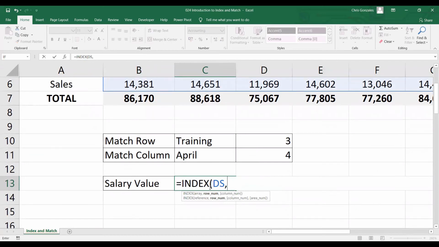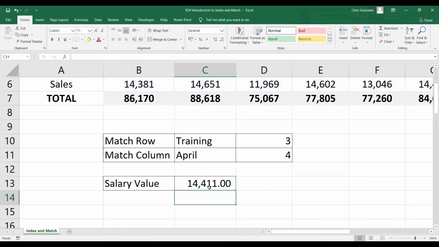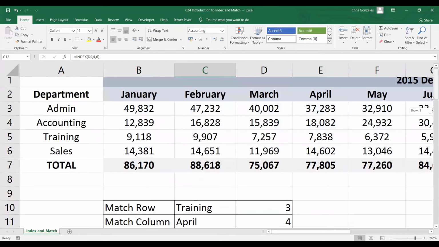Let's say I need the fourth row, comma. The next syntax is the column number, type number 6. So inside the INDEX, you provide the coordinates. INDEX, DS, 4 and 6. What's the value of that cell? When you press enter, 14,411.